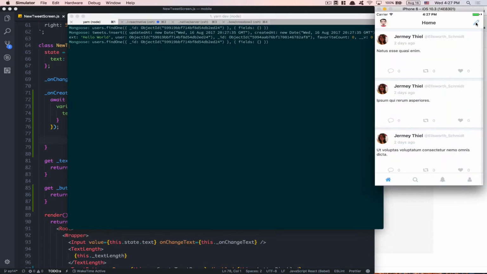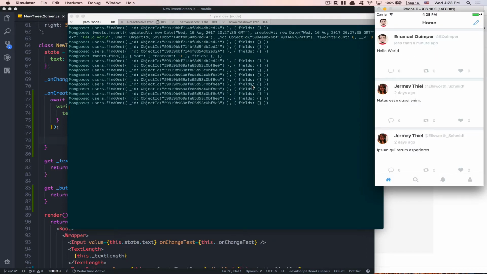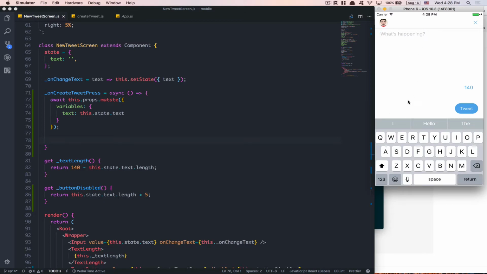But the thing is, if I close that, you see first I need to close it by myself, and after that, just to show you that it really works, now we see hello world. Perfect. We did one of the three things we need to make today. The second thing is, when I create, I want to close the keyboard before going back.